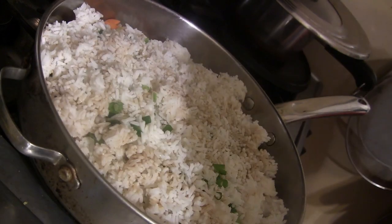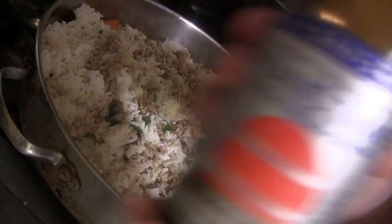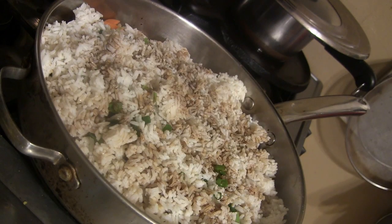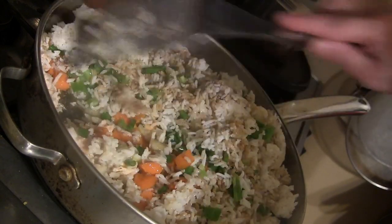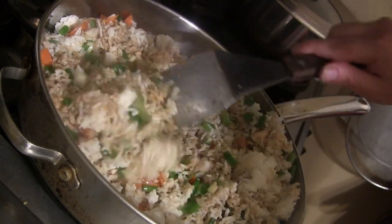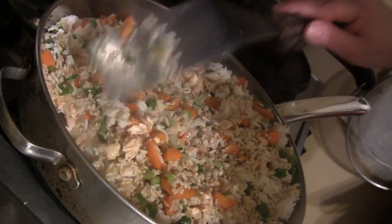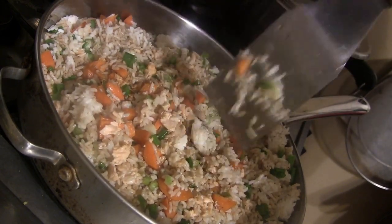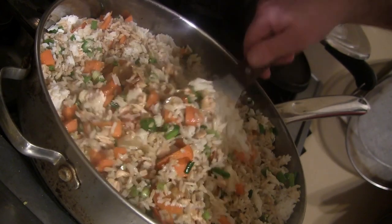Of course, this is an Asian dish. So I got soy sauce. Organic tamari. I'm gonna stir it around and flip it around and chop these rice chunks. Give it a couple flips.